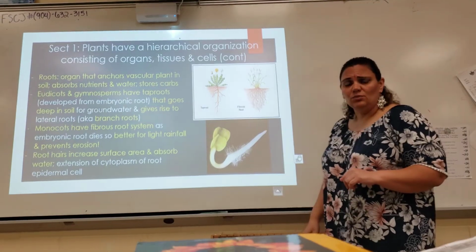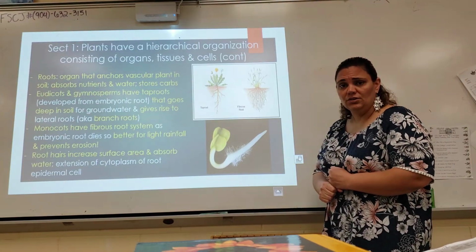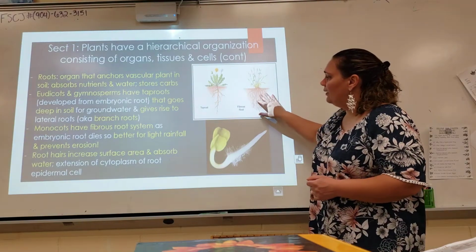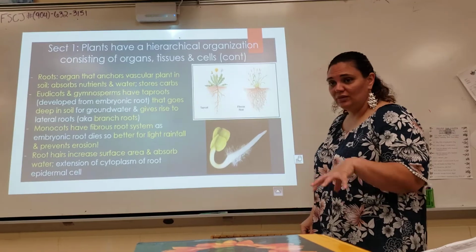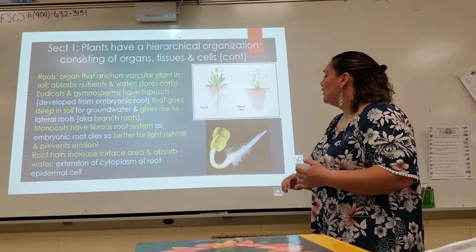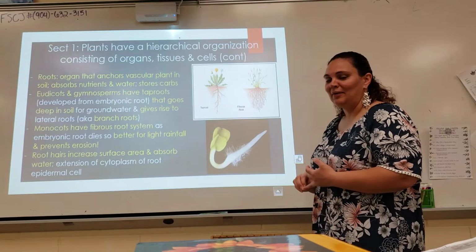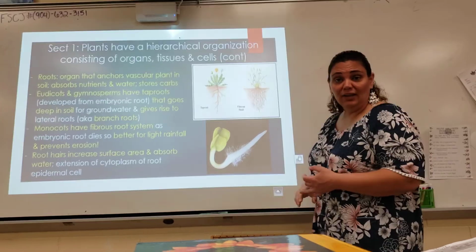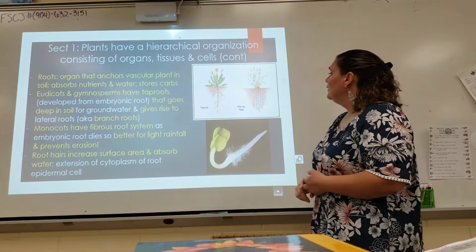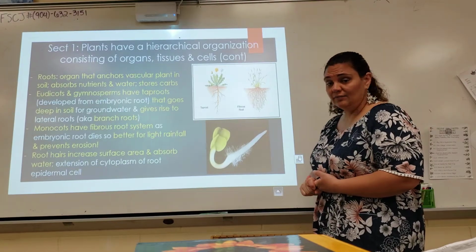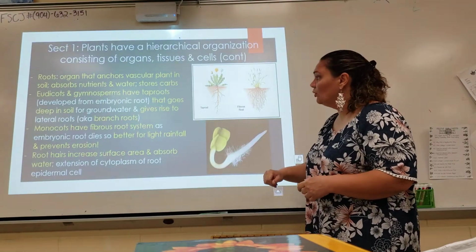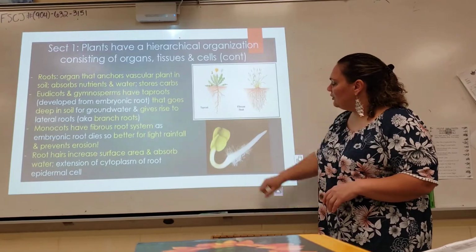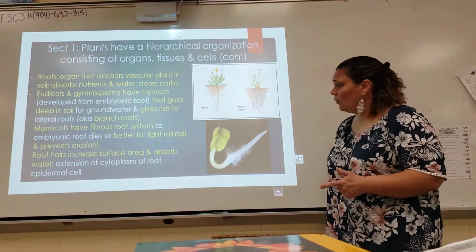That's one of the reasons why we had big issues that led to the Dust Bowl, because we had a lot of these plants that got plucked and you had a lot of erosion going on. You had a lot of lack of rain, a lot of the cattle that came in, and a lot of the natural plants from that area got taken away. Root hairs are going to increase surface area, absorb more nutrients and water as well.